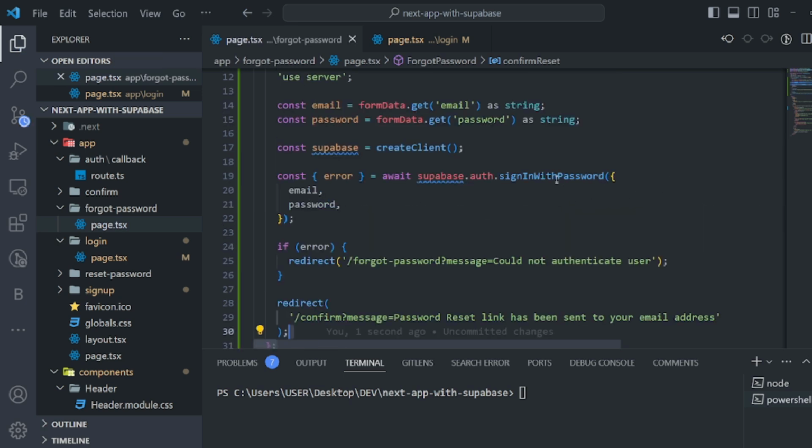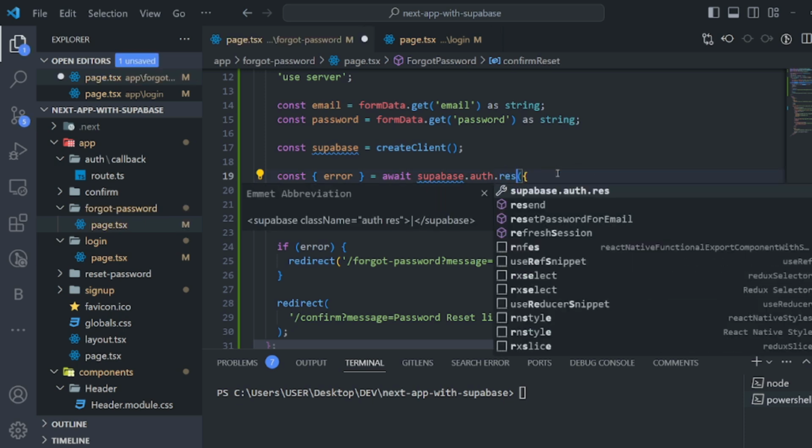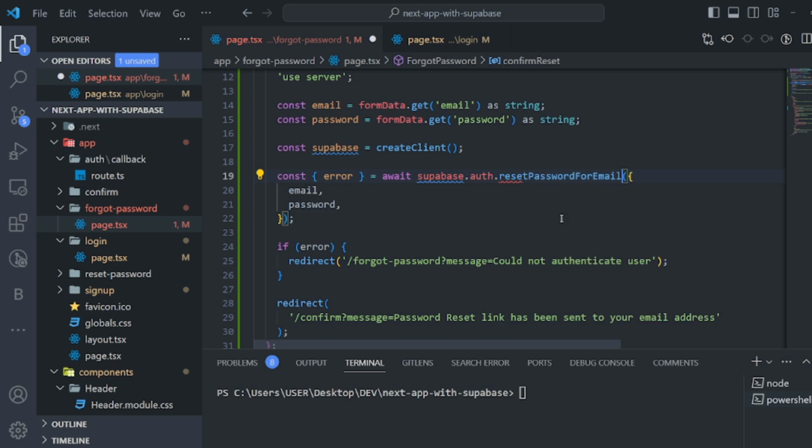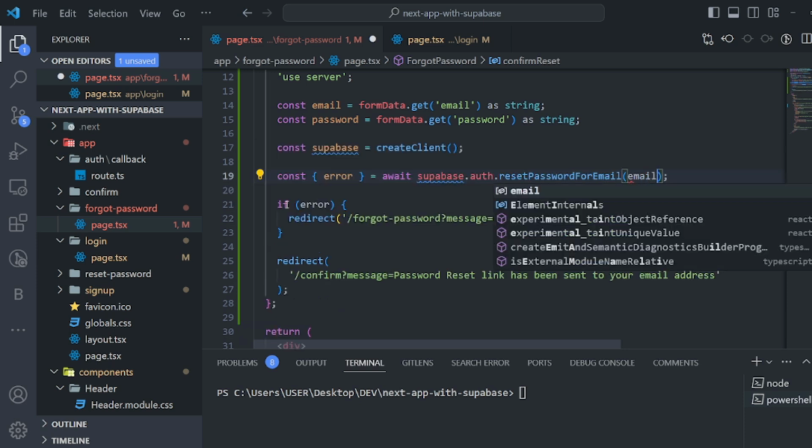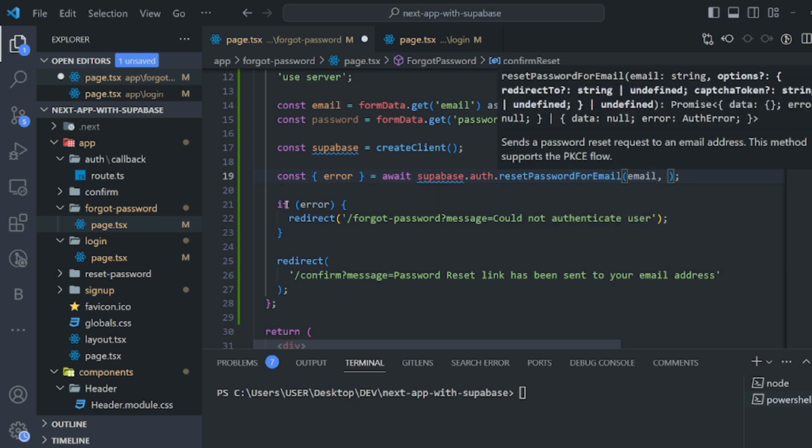Right, and here we need to use the correct function. The correct function is called resetPasswordForEmail. Once you call this function and you pass the email, this is expecting just the email, and this time it is not an object.